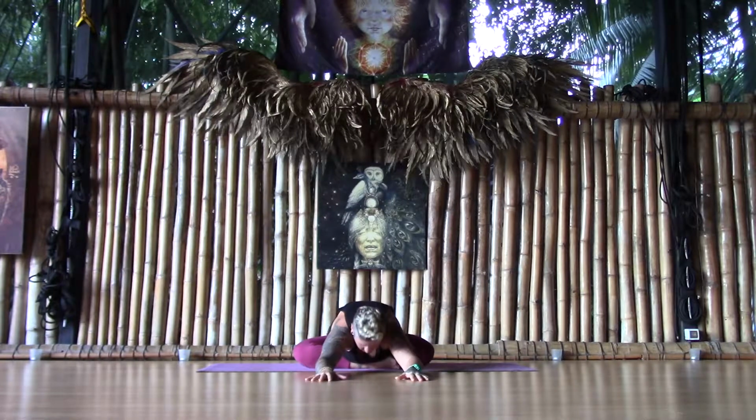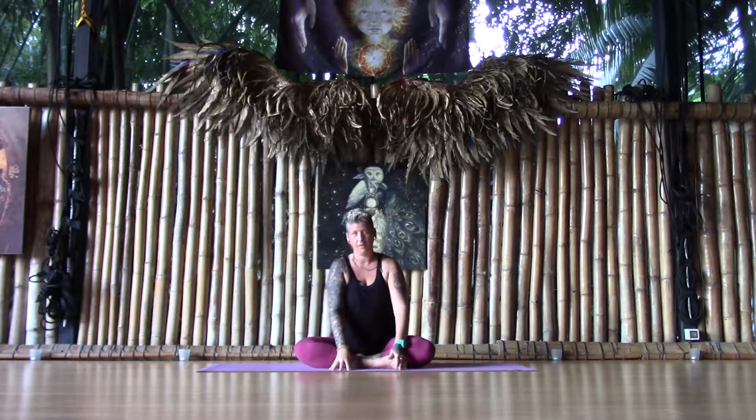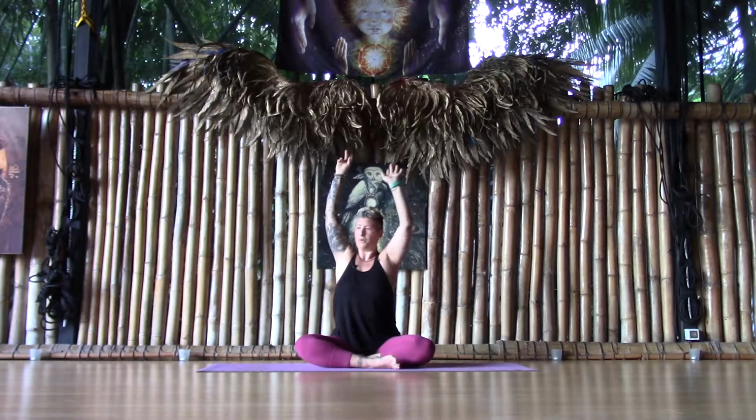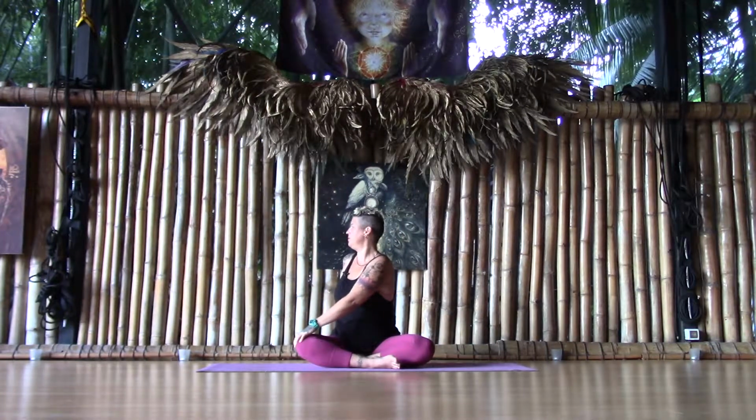Lift your head, walk your hands back towards your body. And on your next inhale, bring your arms up over your head. Exhale, bring your right hand to your left knee and bring your left hand back behind you. Inhale, sit up nice and tall. Look forward. Exhale, twist a little deeper. Your head will turn and look over your shoulder last.